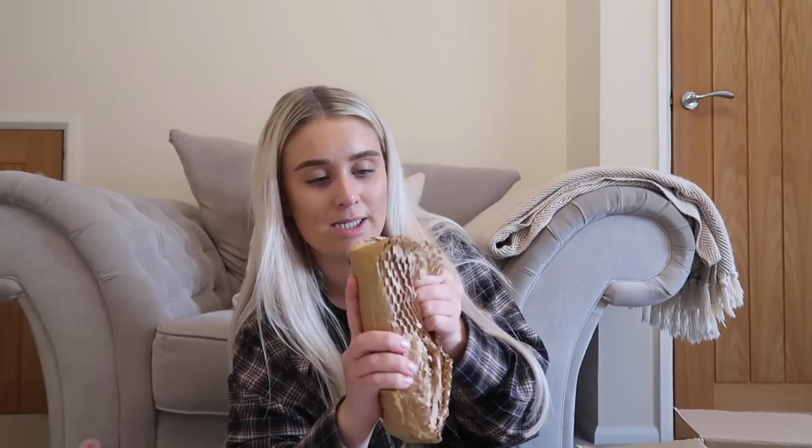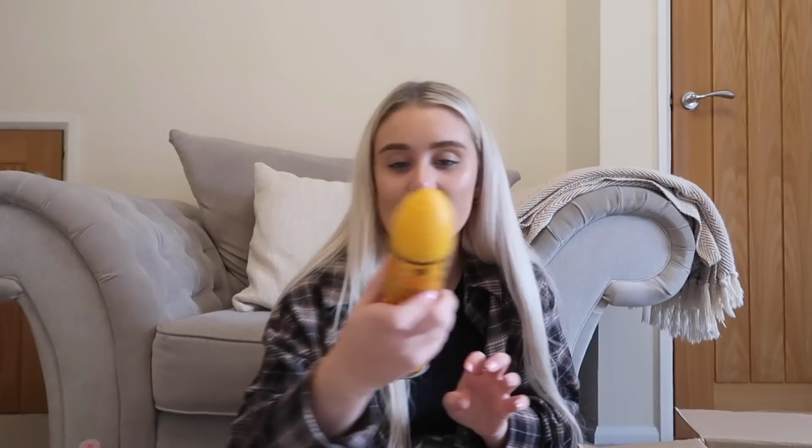What's this? This is another thing I love. Like anything that could get destroyed, they wrap it up really, really safely so it doesn't get damaged. Oh, so this is just a non-silicone wood silk polish. I was looking for the word then. So I've got one of those. So that's the first box.